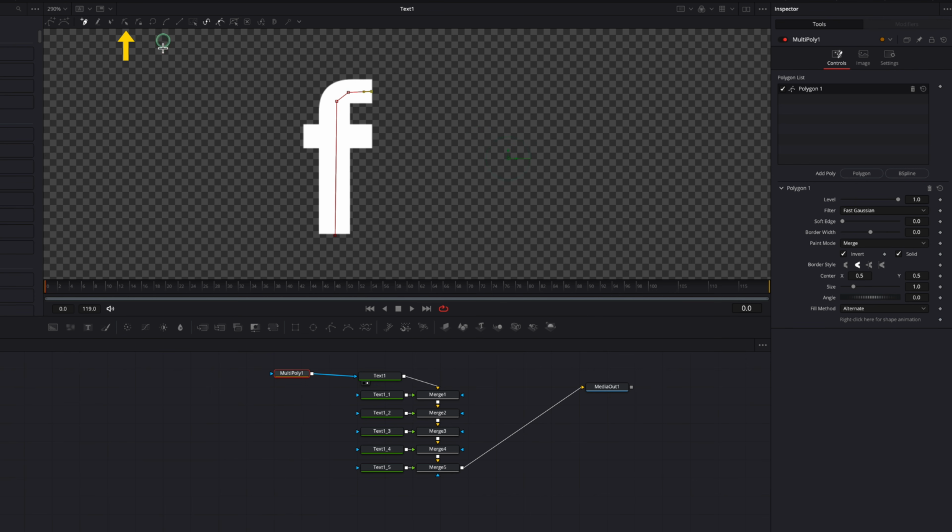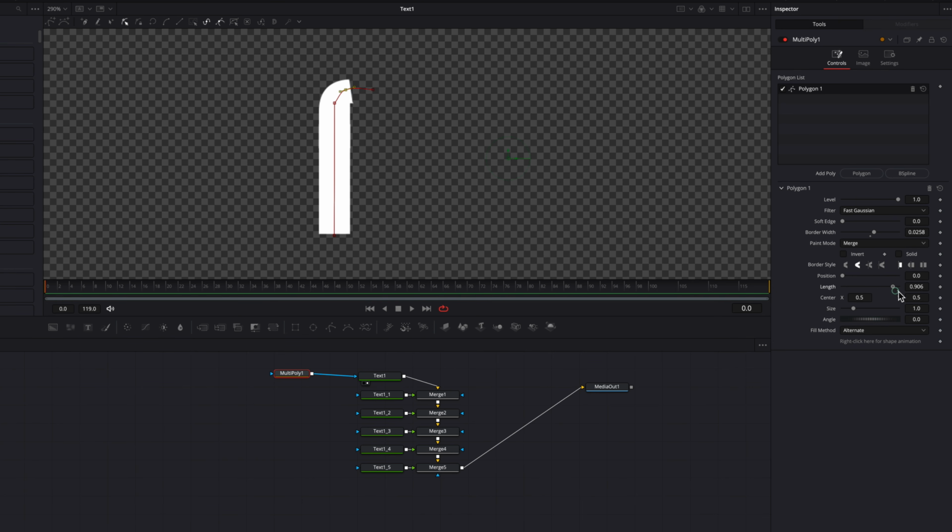So let's change it to modify only. This will just allow me to make some changes to the placement of these points. So that's good enough. I'm going to also hit this point right here and change it to smooth instead of linear. Again, just so that it resembles the shape of this part of the letter. So once that's done, we're going to uncheck invert, and then we're going to just bring up the border width until it sort of fills up this part of the text. So that looks good enough. Now we are going to just uncheck solid, and then we're going to change the cap style to straight, and then we're going to use the length setting here to control the animation.